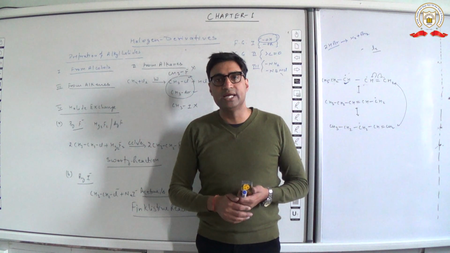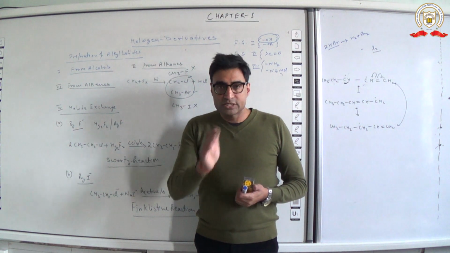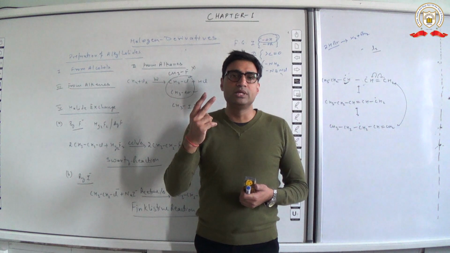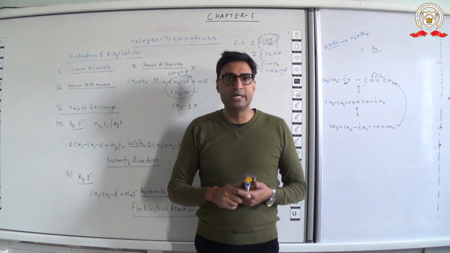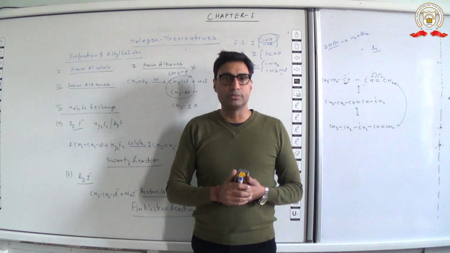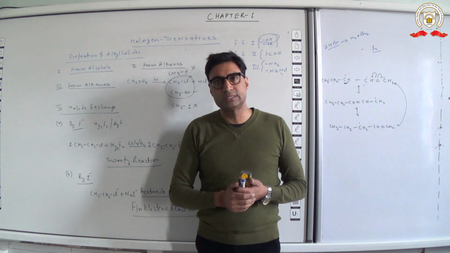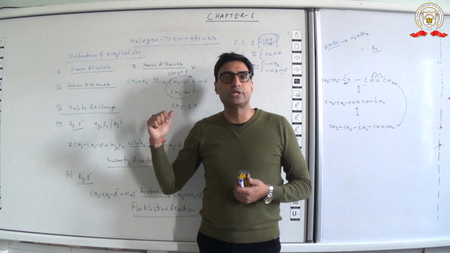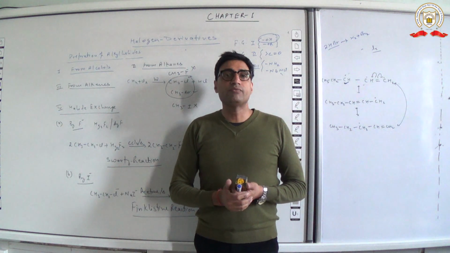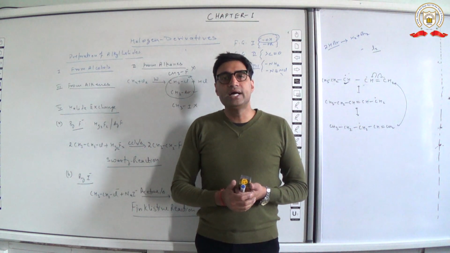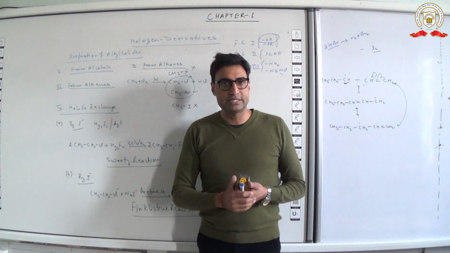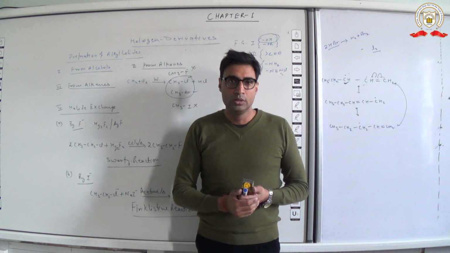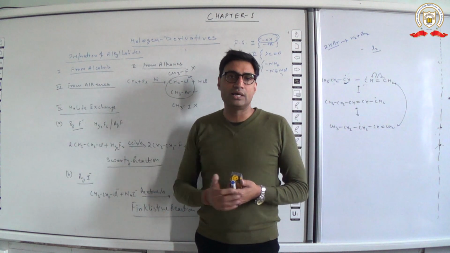I told you what's the difference in substitution and addition. Substitution will occur in the presence of sunlight, addition will occur in dark. In substitution, I taught you which free radical is more stable. 2 degrees more stable than 1 degree, 3 degrees more stable than 2 degree, and allylic is more stable because it undergoes resonance. After that, we talked about in free radical substitution that chlorination and bromination can occur easily. But as far as fluorination and iodination is concerned, we had to carry it out in a different way by halide exchange. And in halide exchange, I taught you Schwarz reaction and Finkelstein reaction. So this is all about method of preparation of alkyl halides.